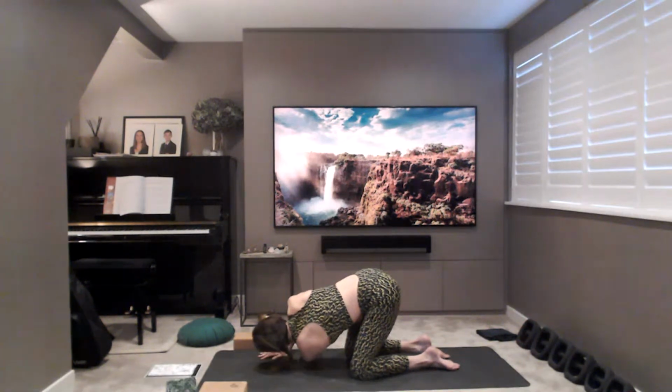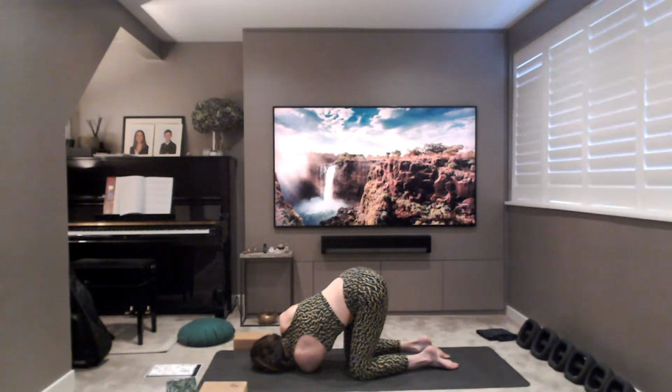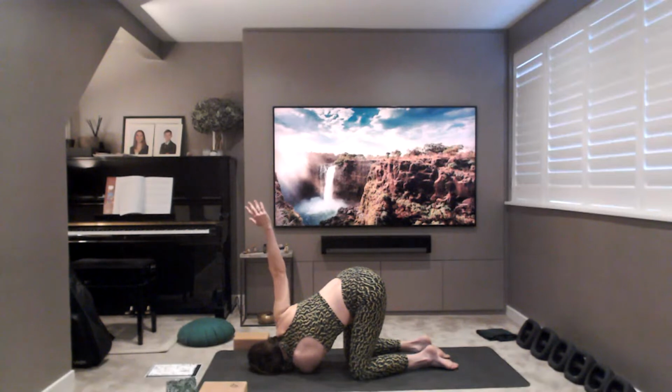So we're on the left shoulder, left temple. So find your balance point here. If you intend to bind or grab hold of the foot, you really need to squeeze into your abdominal area. So switch the core muscles on and push the left arm into the floor. We're going to reach the right arm to the sky.